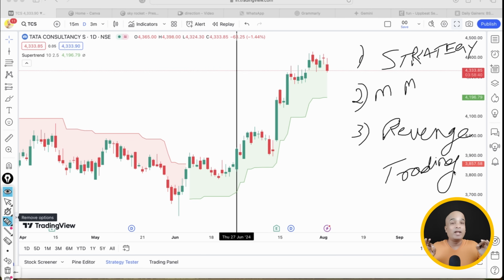The best way to avoid revenge trading is by not taking more than 3 trades per day. So 2 or 3 intraday trades. If you are an intraday trader, 2 or 3 trades are more than enough. So if you make that rule, whenever the third trade is done, whether it is profit or loss or break even, it doesn't matter. Once the third trade is over, you shut down the system, close everything, and go away. By doing this, many times you will be saving 70-80% or even 100% of the capital.